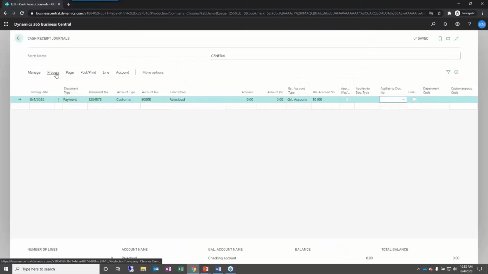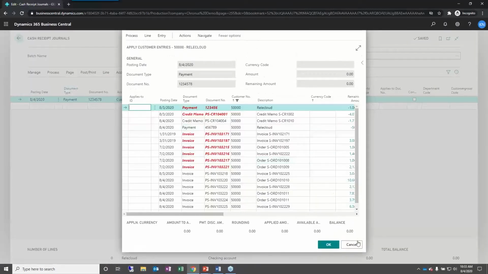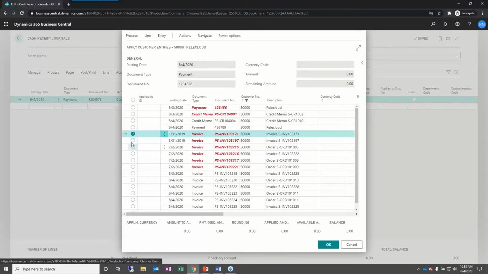To do that, you have to hit Process, Apply Entries. One way to do this is to select the three dots here, hit Select More, and choose the invoices that they paid off.